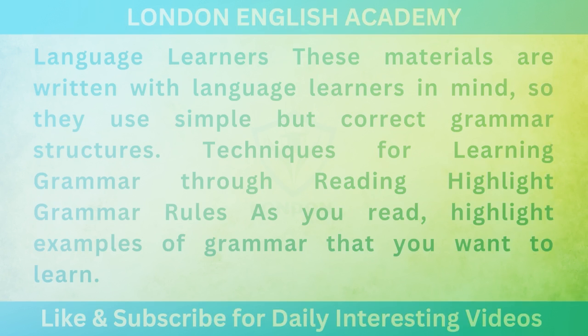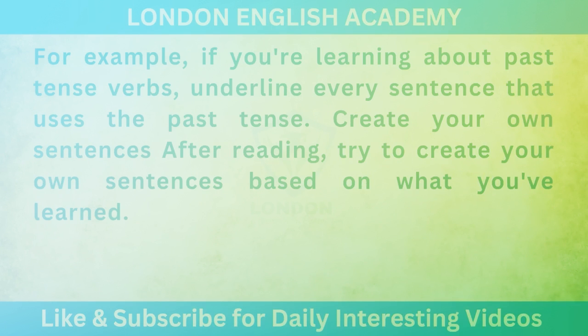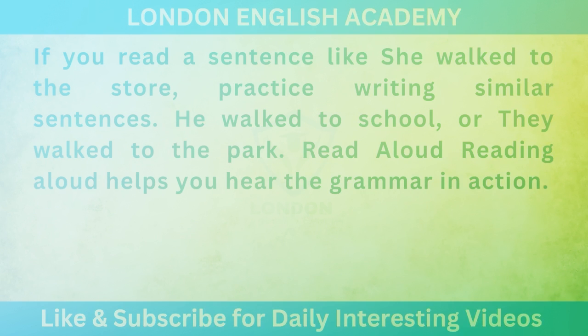Techniques for learning grammar through reading. Highlight grammar rules. As you read, highlight examples of grammar that you want to learn. For example, if you're learning about past tense verbs, underline every sentence that uses the past tense. Create your own sentences. After reading, try to create your own sentences based on what you've learned. If you read a sentence like "She walked to the store," practice writing similar sentences. "He walked to school," or "They walked to the park."